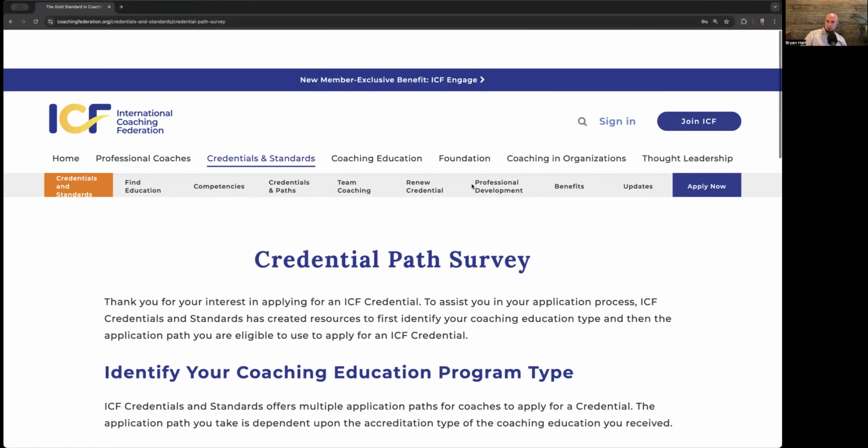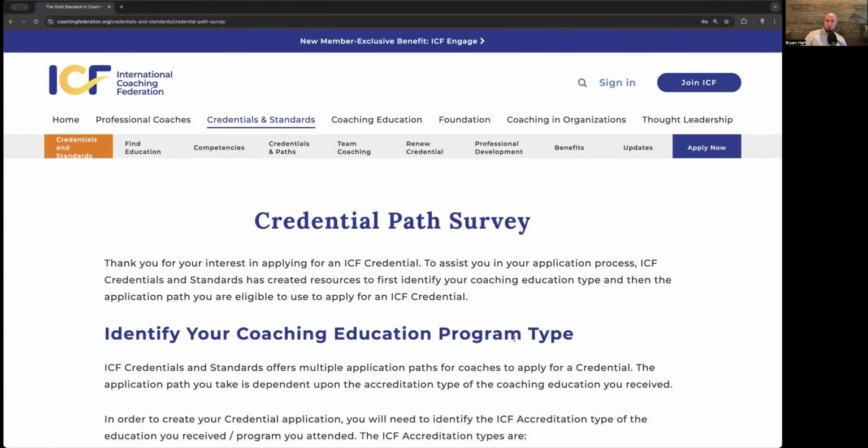That one little question has, I think, caused a little bit of confusion because if you open up the application with misclicking there, you will be invited to complete maybe an ACSTH pathway or a portfolio pathway application. If you see that, go back through the survey and click that one correctly with a no. Hope this is helpful for such a niche topic.